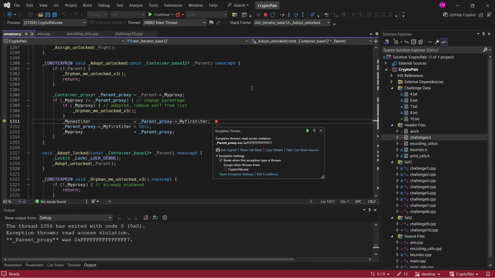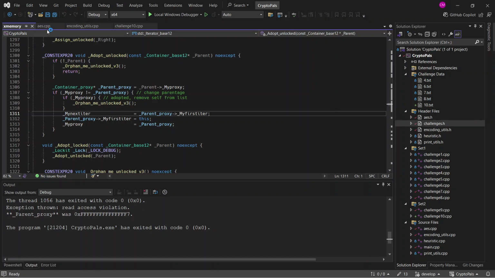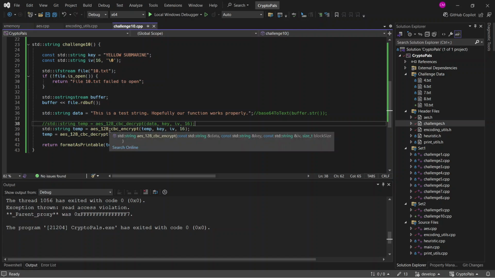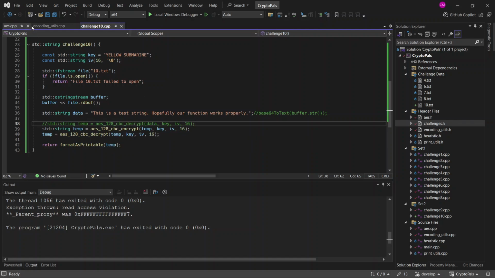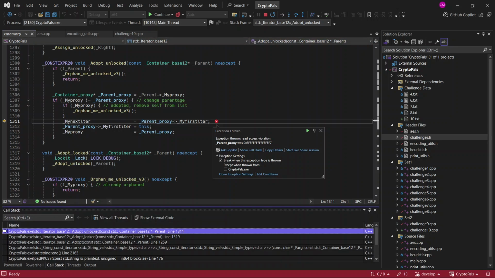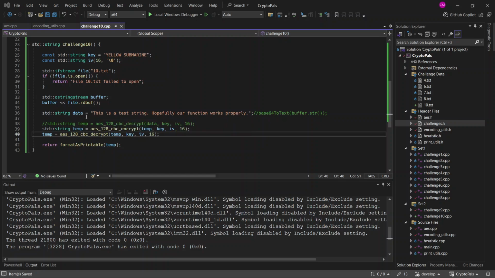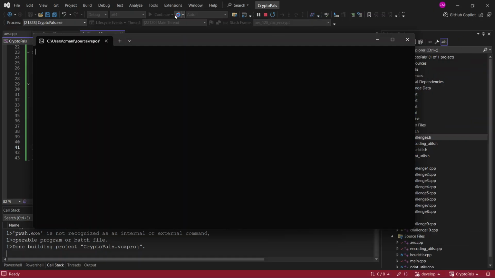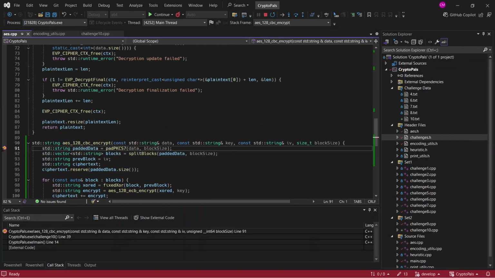And it threw an error. What is wrong now? Alright, hold up. Okay, let's slow down here. So here's our generic test string. Here's our key and our initialization vector. We are encrypting and then decrypting. Let's go through and see where the error is throwing up. Take a look at the call stack. Let me do a little bit more debugging. Okay, nothing's wrong with our functions. I'm just being dumb and I'm passing an uninitialized variable into here. That's why it's mad, because you gotta initialize your variables. Oh, what a rookie mistake.